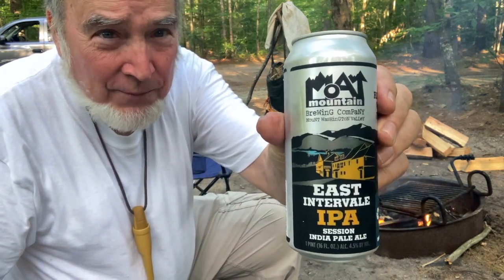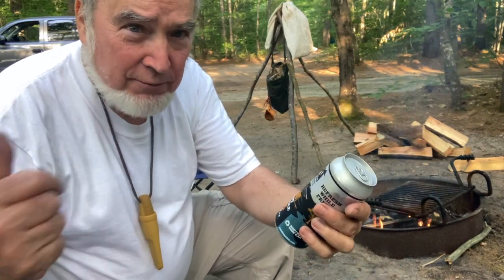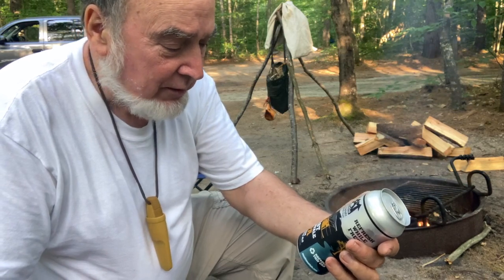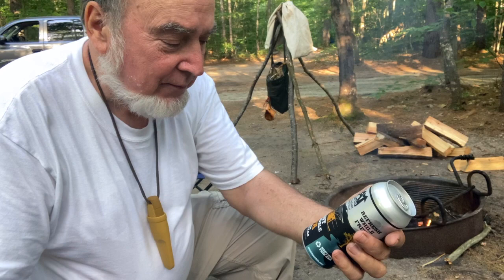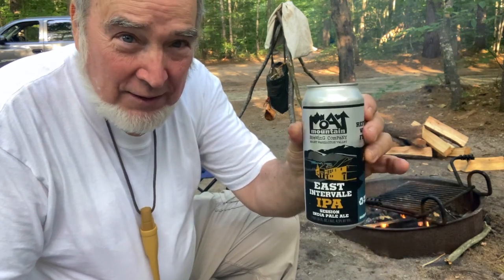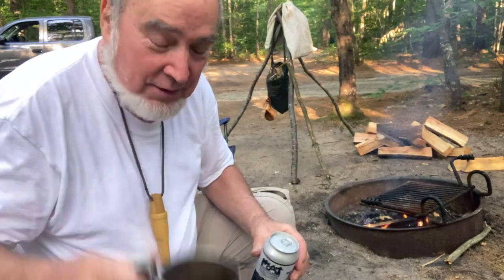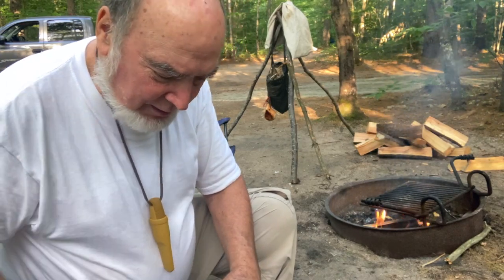Local stuff here, right from North Conway, which is about 10 miles, or 6 miles up the road, whatever. East Intervale IPA, a session IPA. So it's kind of low in alcohol, but a nice IPA. So, my old tin cup. Let the fire cook down a little bit and I'll put my steak on there.